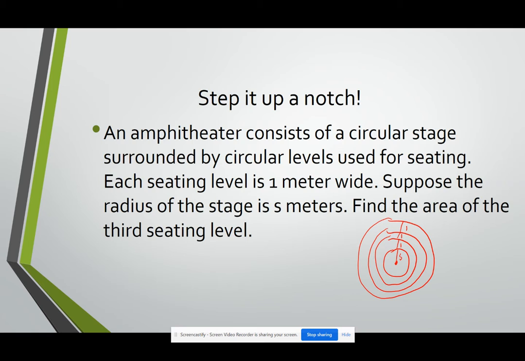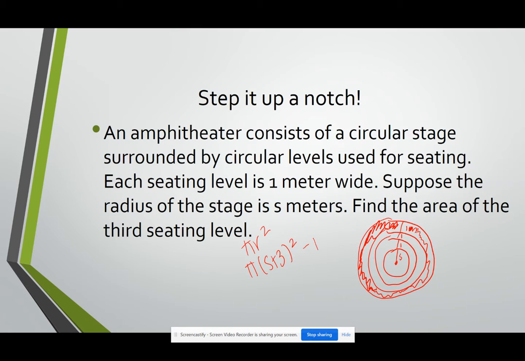We want to find the area of the third seating area, so that means just this portion around here. We just want this shaded region. We saw that the last few classes. If we want to find the shaded region, we find the area of the total and subtract the missing part. We have pi r squared for a circle. The radius for the total would be s plus 1 plus 1 plus 1, which is s plus 3 squared. Then we want to get rid of the part that's not shaded in, so that's s plus 2 squared.